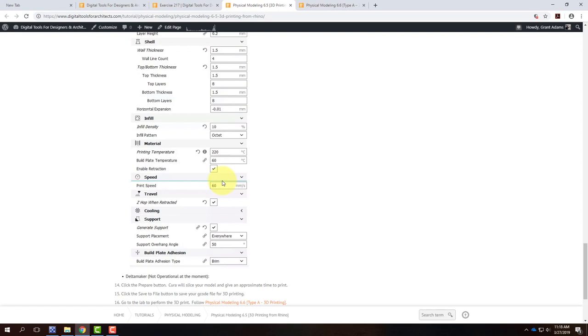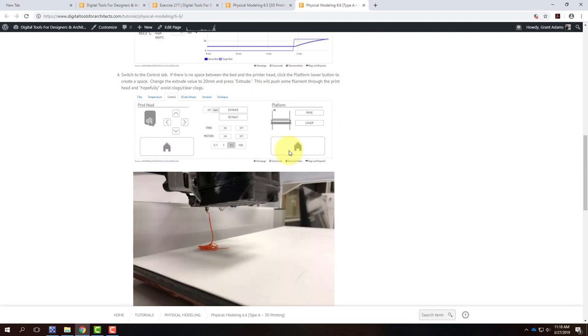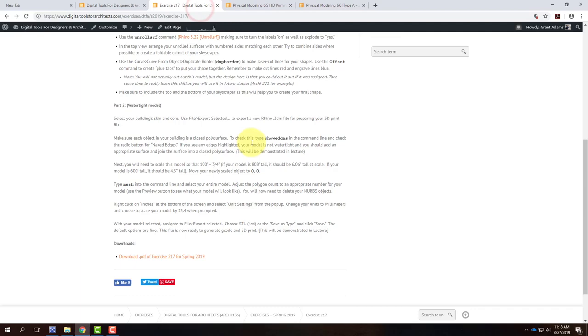And then I wanted to point out that I do have a tutorial that walks through how you can actually do the 3D print over in the computer lab. This is for the Type A machine, not the Delta maker. We're working on the Delta maker to get that working, thanks to Will Fry for setting that up. But anyway, what we're doing today will be related to the Type A machine. So those are all there. I will come back and reference those as we're going through the steps.